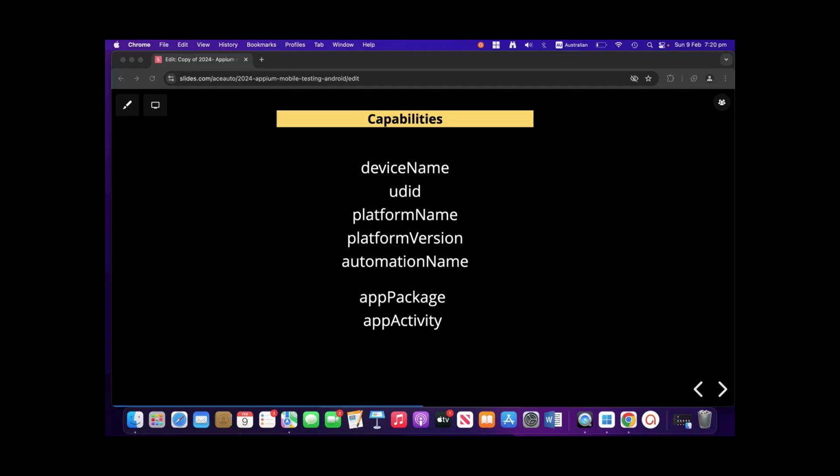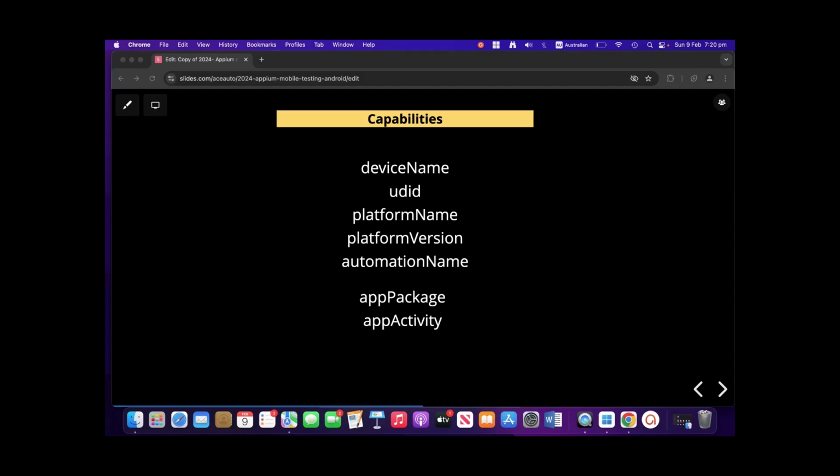Now this is one of the most important aspects of Appium, and it's very important that you understand these capabilities. Otherwise, if you don't use these capabilities or if you enter wrong capabilities, you might not be able to start with Appium scripts. Even if you have configured them, if you are not aware or the configuration is wrong, Appium won't work. Or Appium might work but it will not be able to detect your machine or your phone, or the app that you really want to automate. So that's why it's very important to understand.